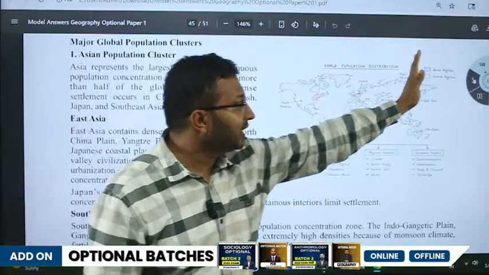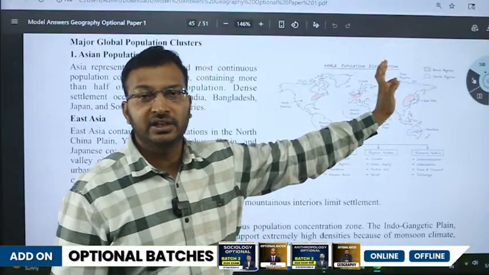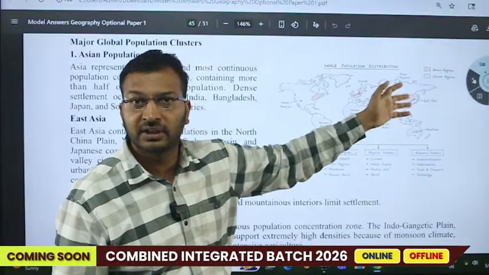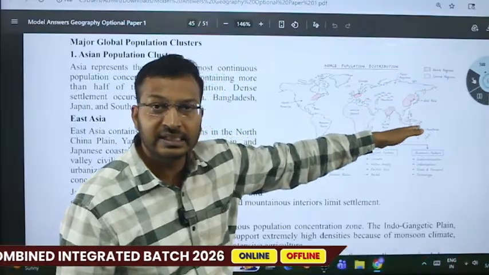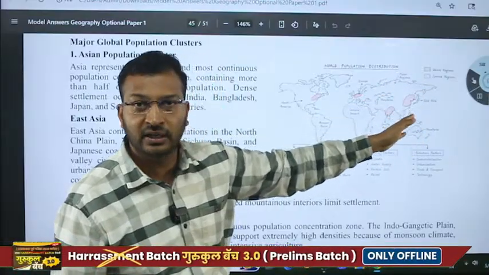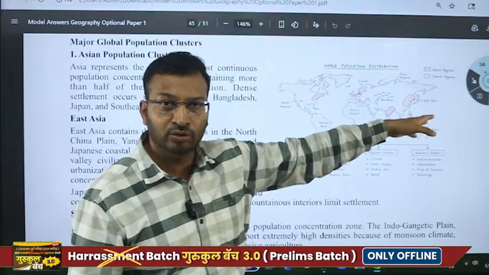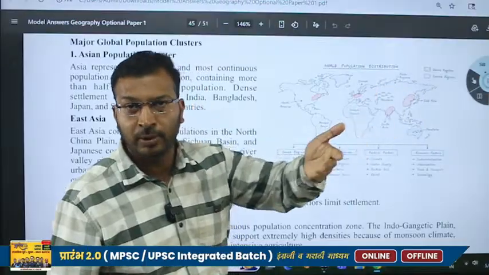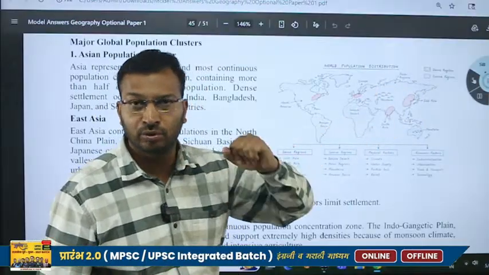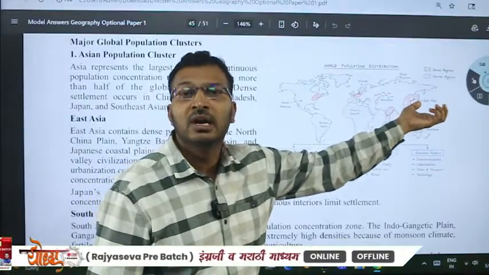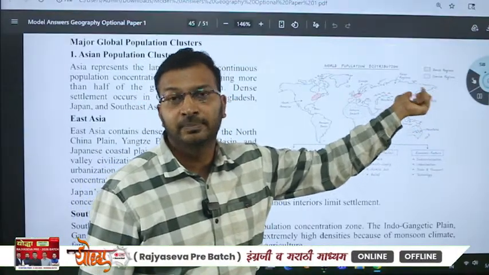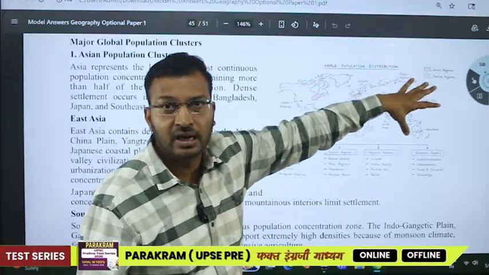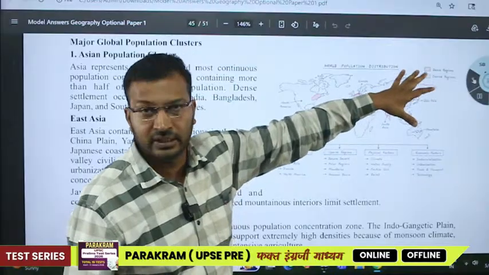The second zone that we have is East Asia. If I talk about the eastern part of China, you might be aware that almost 70-80% of China's population lives on the eastern side, because the western side of China is mostly desert. So along the eastern coast, most of the population is residing. Next to it we have Japan as well. No doubt the population in Japan is now declining, and in South Korea the population is declining, but once upon a time the coastal belts of these areas were densely populated. So we find a large concentration of population in China, South Korea and Japan, mostly in the coastal areas.